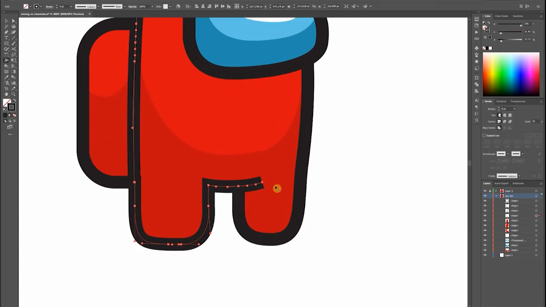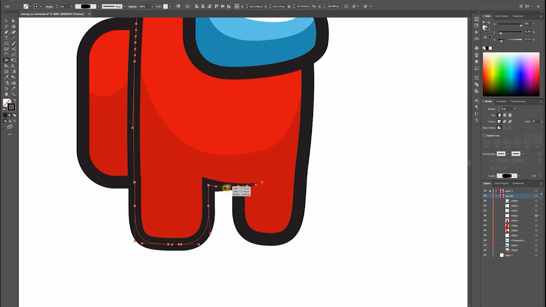I'm gonna come to the end of this stroke right here. I want this to come to a point. So I'm gonna grab the stroke right at that last anchor point. And when I move this up and down, you can see kind of the shape that you're gonna end up getting. I'll release the mouse and there's my shape.